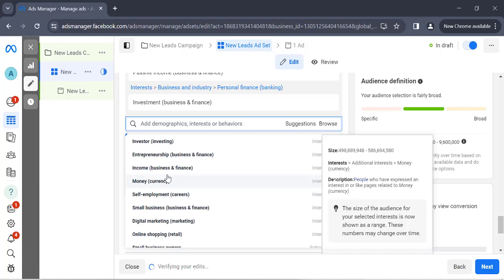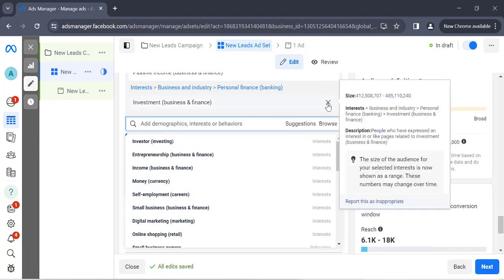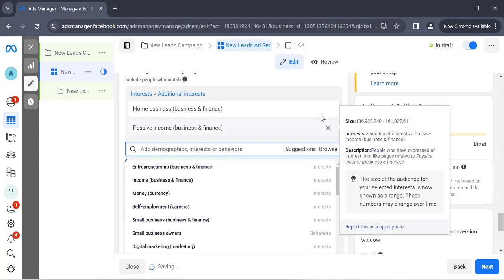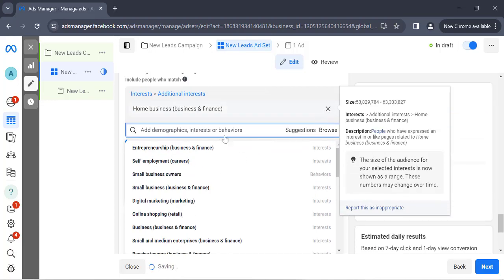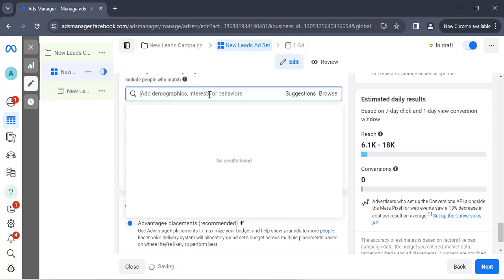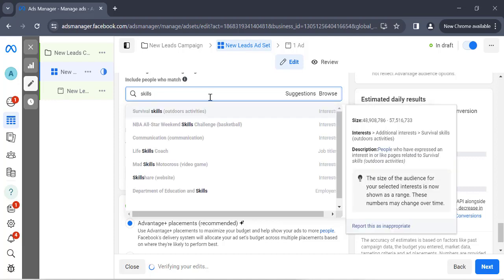Now, if you are targeting those that are looking for how to acquire digital skills and all of that, you also come over to this place here. You search for skills.